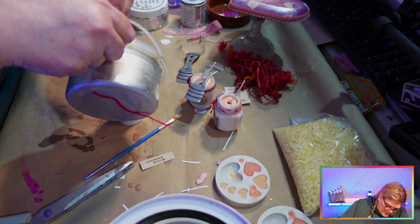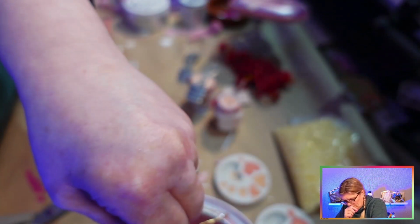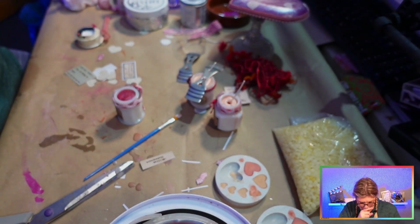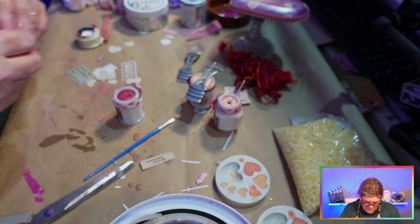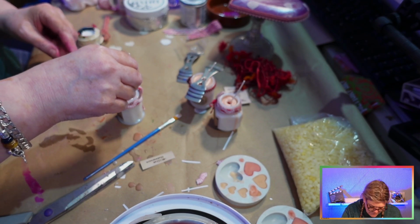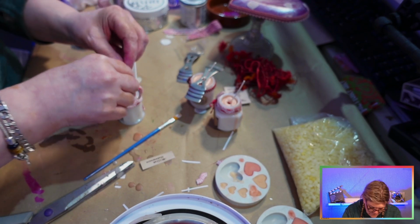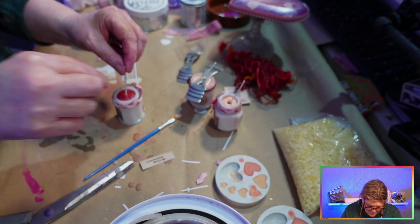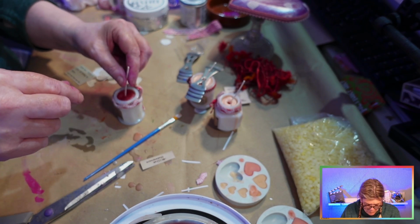Oh gosh, I haven't put the wick in. Oh my gosh, I've not put the wick in. Hang on. Oh, I've not put the wick in. Shall we just try it anyway? Right, that's at the bottom. Oh my goodness me. I hope you were all shouting you've not put the wick in.